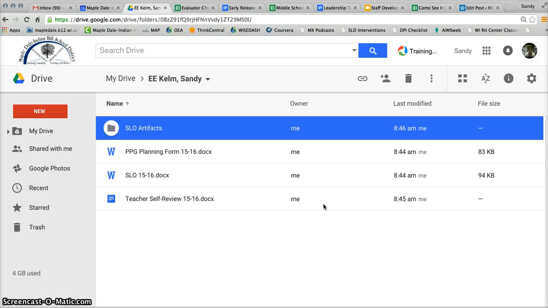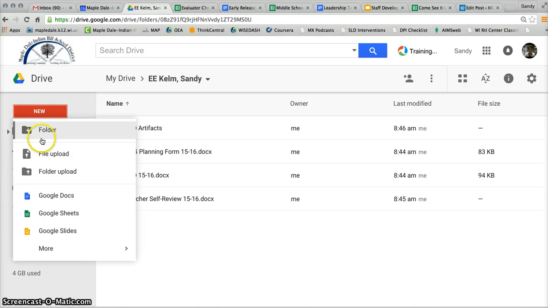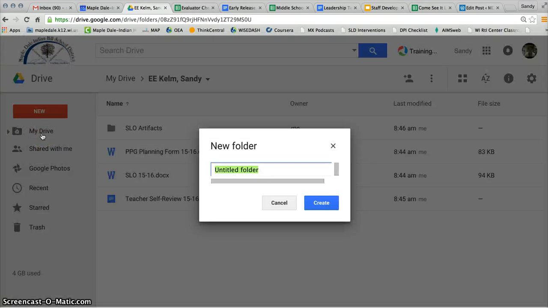There we go, just a holding cell for those things that reflect the process of my SLO as well as the attainment of my SLO. And then add another new folder, not for PPG artifacts, but remember, all-encompassing of the Danielson framework, so we'll call it Teacher Practices Artifacts. Artifacts and evidence. More or less the same thing.